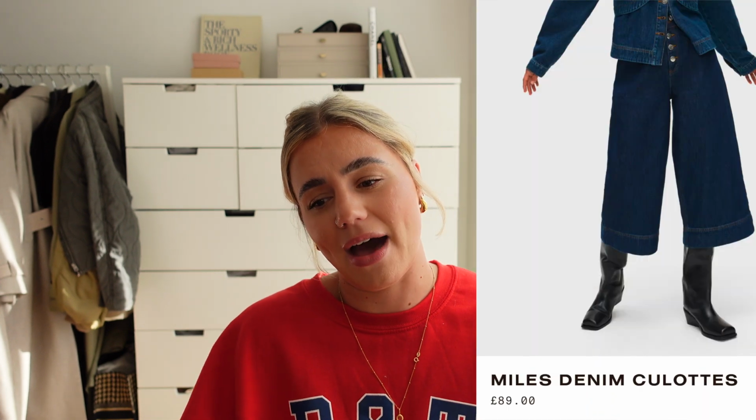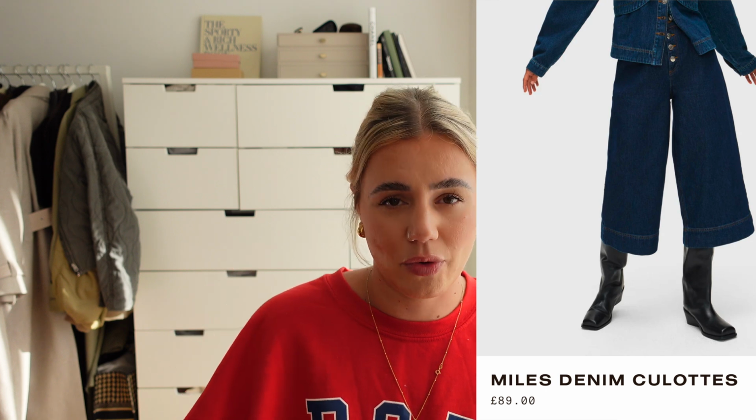I love them. So the next pieces are a couple of pieces that I have seen from Aligne. Now, I love this brand. You guys know that I have had a few pieces from them before in the past. Probably like 3 pieces from them. Have had 2 jackets, and they really excel at jackets and blazers, I think, and a cardigan. So these pieces are a pair of denim culottes and then also a denim crop jacket.